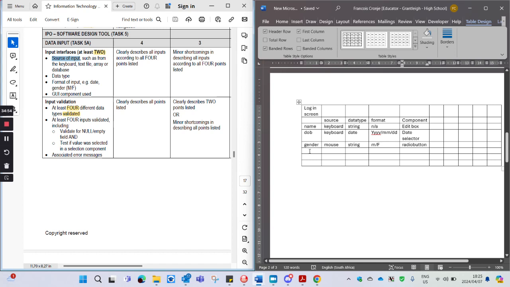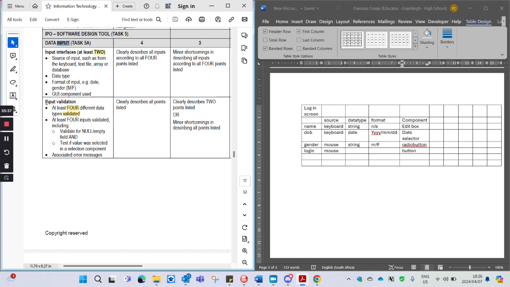One thing to remember, with a login screen you will also have a login, which will be a mouse click, where the data type is not applicable, the format is not applicable, and the component is a button. Because remember, when you click a button, that's also input. So your login button will also be here. Each of your buttons will be mentioned here, but other things that are only used for display, like edit boxes that you only use for display purposes, won't be here. This is only if you want the user to type something in. You will put it in this table. This is only for input. Alright, so you do that for these ones.